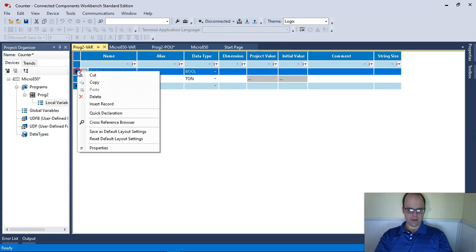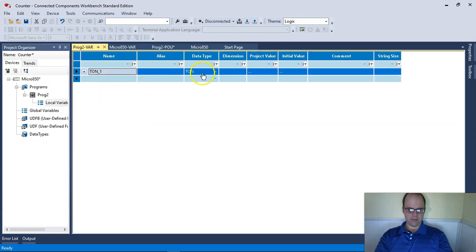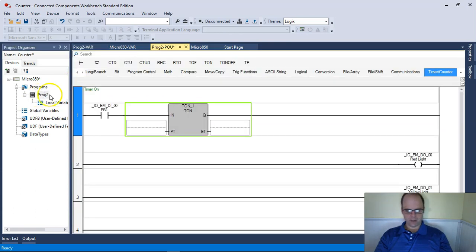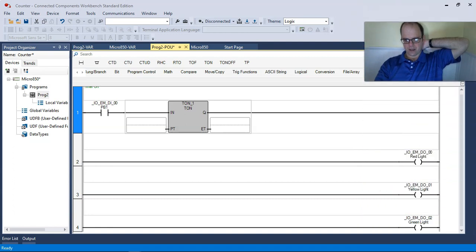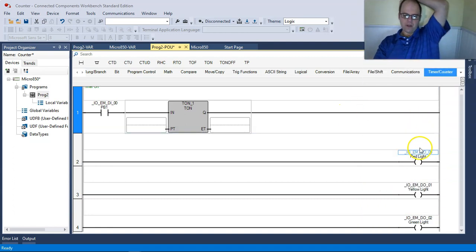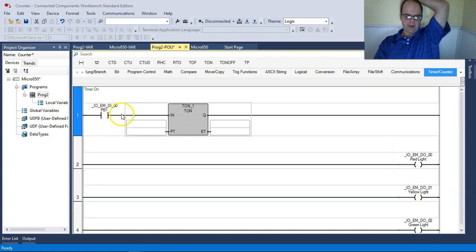I'm going to delete this. This is from a last bit, just so we don't have confusion. But here's my program in ladder logic, and basically all I've got is, and let me move this up here because I think there's nothing up here. Here's my lights, my red light, my yellow light, my green light. They're tied into I/O embedded digital output 0, I/O embedded digital output 1. And here's my PB1. I've already named them.